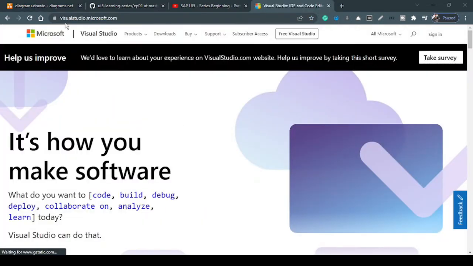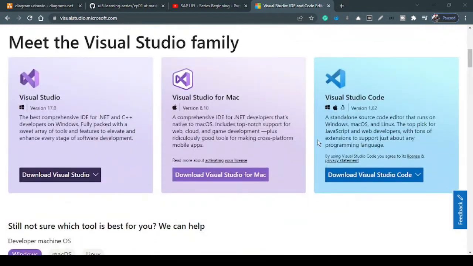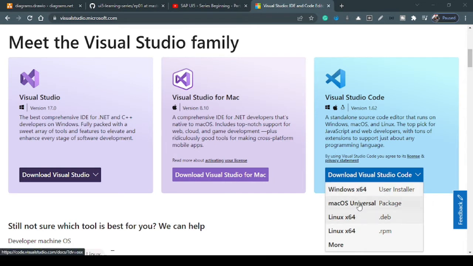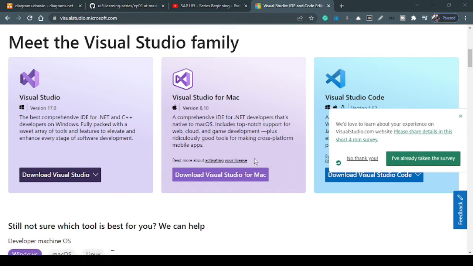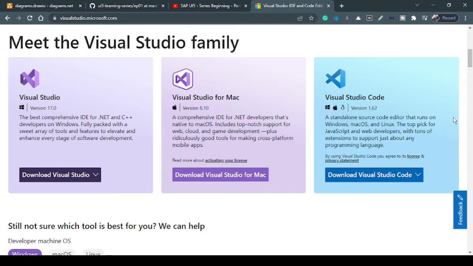Now here is visualstudio.microsoft.com. You can go there and check the different options. For me, it's a Windows machine, so I just downloaded this version, and you can download the other installer based on your operating system. I'm using local development, reason being I prefer it, but it doesn't mean you can't do similar things. You can also follow along with your IDEs side by side.